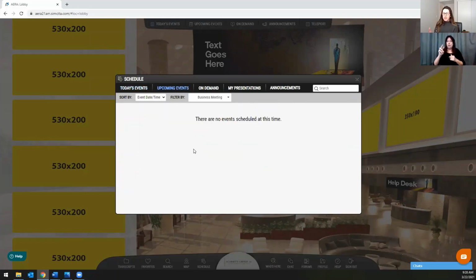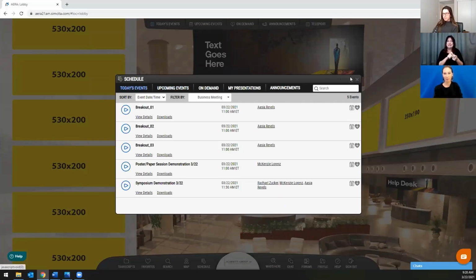When we're in the time of the conference and all the sessions are populated here, there's going to be thousands listed. If you would like to start adding a few of them to your particular schedule, it may be used as an organization tool. There will be an icon to the left of each session that says Add, and adding it to your session will populate it into your own schedule to make it easier to find. But once again, you can always use the search bar if you're looking for a particular event.